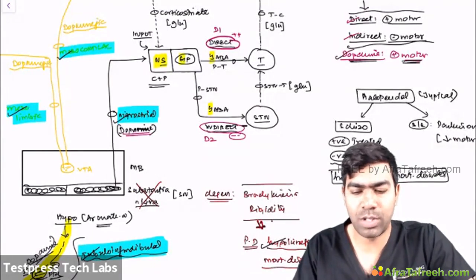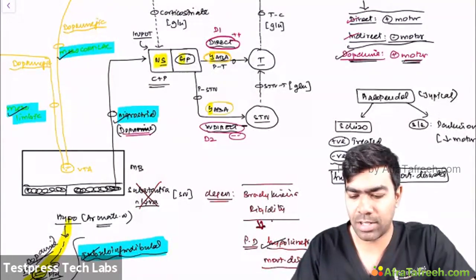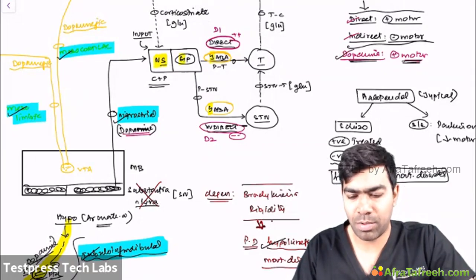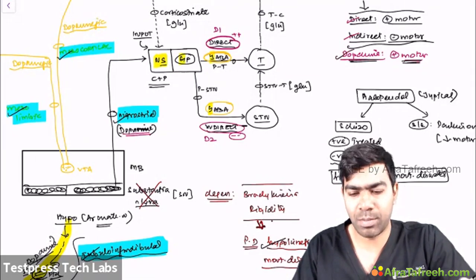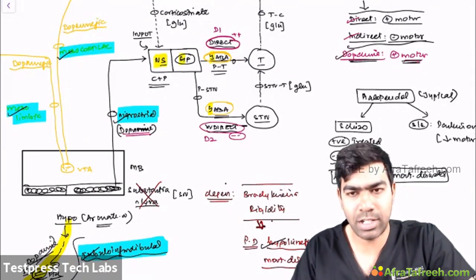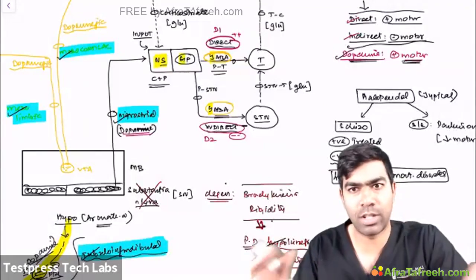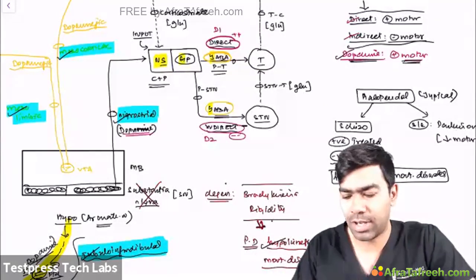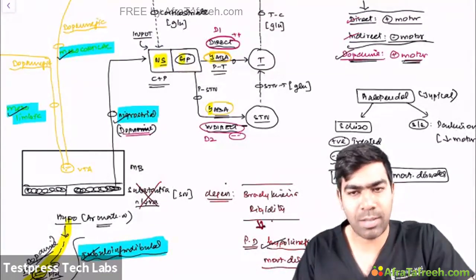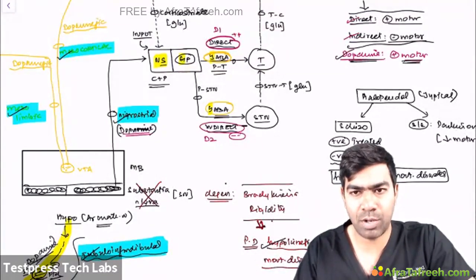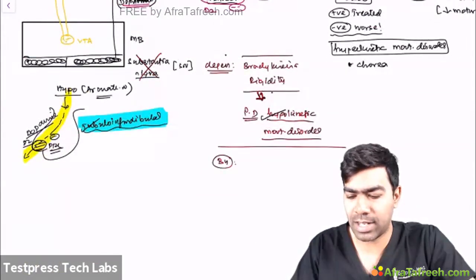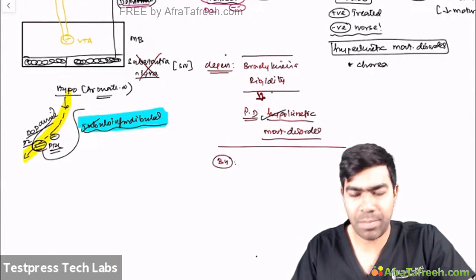The main output that is coming from the basal ganglia is basically GABAergic output only. Whatever may be the fact, whenever you have a basal ganglia problem, you're going to result in a hyperkinetic movement disorder, which means you're going to result in loss of this inhibitory neurotransmitter. Logically speaking, even though I don't want to speak of all the connections in between, whenever I have a basal ganglia issue, I will lose GABAergic projection into the thalamus or the subthalamic nucleus, and ultimately I'm going to result in some hyperkinetic movement disorder. So whenever you talk about a basal ganglia disorder, you're going to result in a hyperkinetic movement disorder.